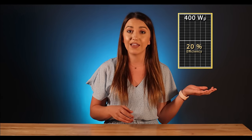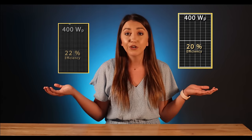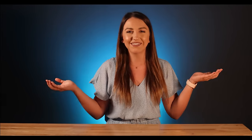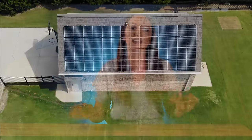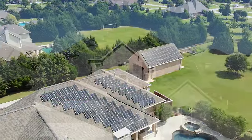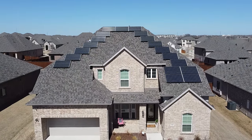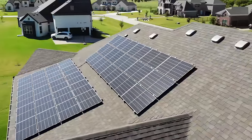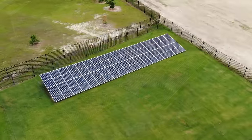This is not the case. Same wattage panels — for example, a 400W panel at 20% efficiency will produce the same amount of energy as a 400W panel at 22% efficiency. One will just be slightly bigger in size. So the higher the efficiency, the denser the panel when it comes to the solar cell — that is it. So if you're working with extremely limited roof space, efficiency will play a bigger role. But if you have plenty of roof space, efficiency does not have to be the deciding factor. You can choose panels that are lower in efficiency and price and save yourself some money.